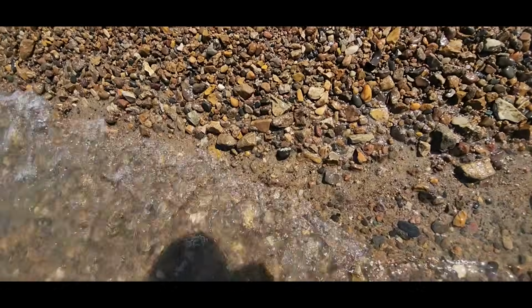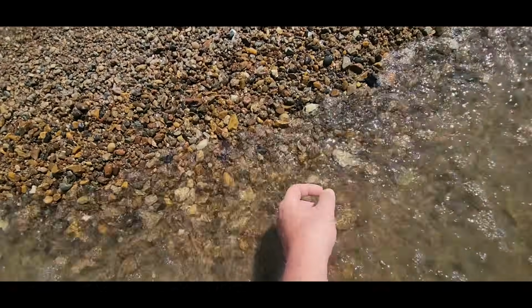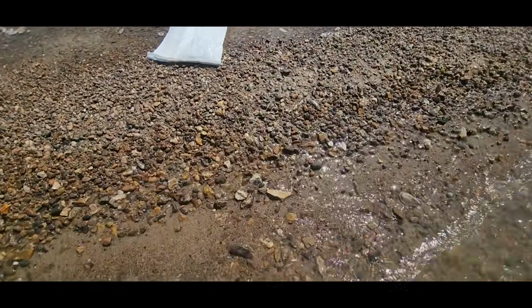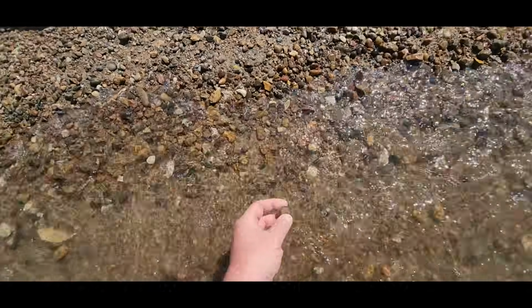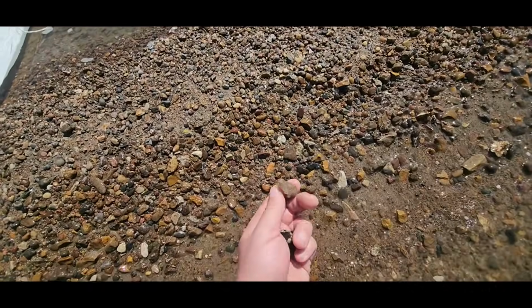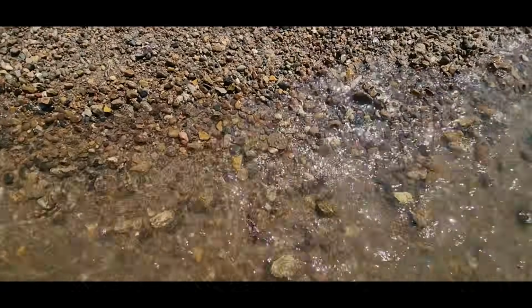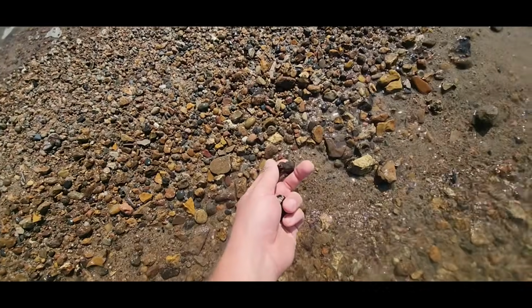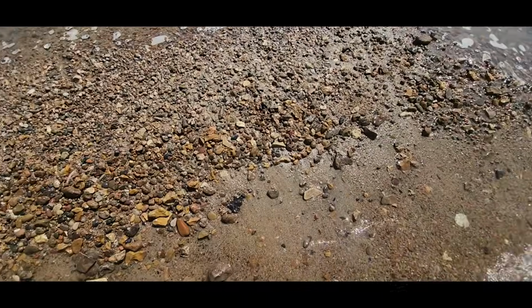All right, I have moved to just the edge where the waves hit. That's one of those lightning stones you guys see after it gets tumbled up pretty well. Just a tumbled up piece of chert. If you see anything good, yell at me. Let's see what we got here. Some of the calcite not looking great. That's the bad thing. Stuff either looks really good or it gets destroyed by the tumbling process. That might be petrified wood. Not 100% certain. Pretty tumbled and beat up.